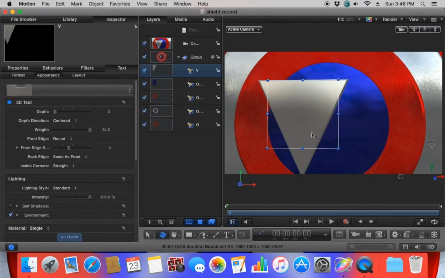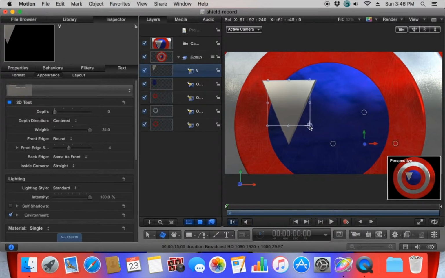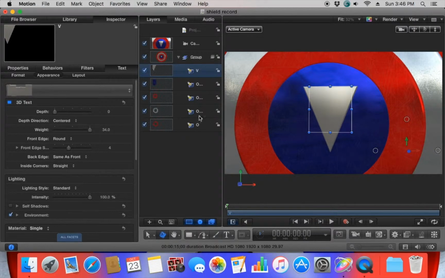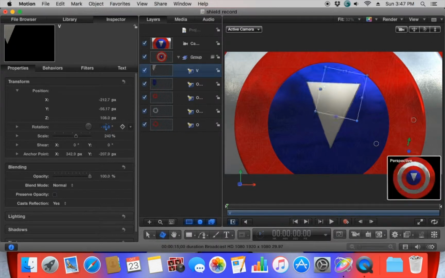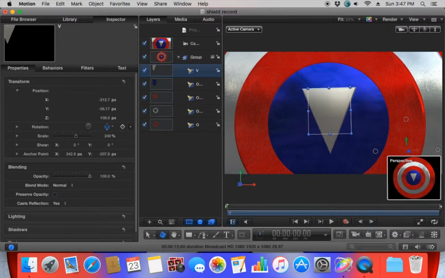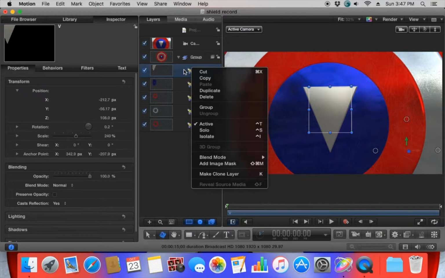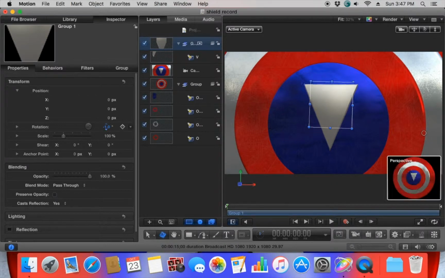The last one I made, it looked fine upright, but once I made the whole shield rotate, it ended up not looking quite as good because one of the points was longer than the other. I'm going to make this its own group and bring it up here.